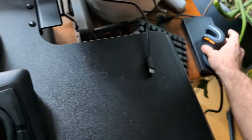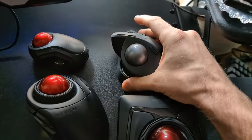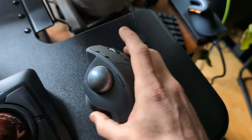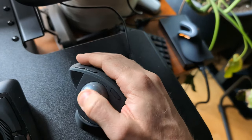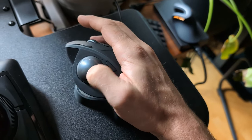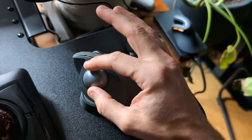The vertical mouse won't take you all the way there — it'll help but not completely. I'm following the journey that a lot of people go on before they finally land on what I call endgame, which is the SlimBlade. Next, people tend to jump to thumb ball mice. This is the Logitech Ergo MX — rather than moving your wrist, you move your thumb on the trackball. But again, we're putting a lot of motion on that thumb joint.